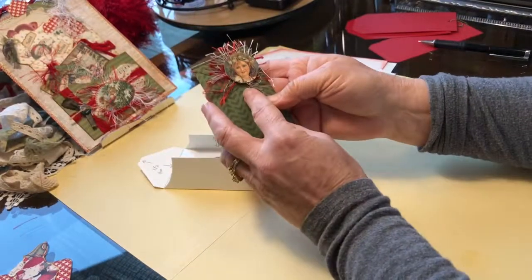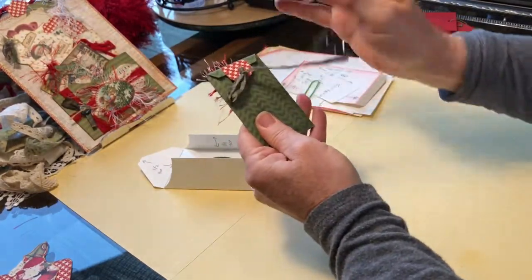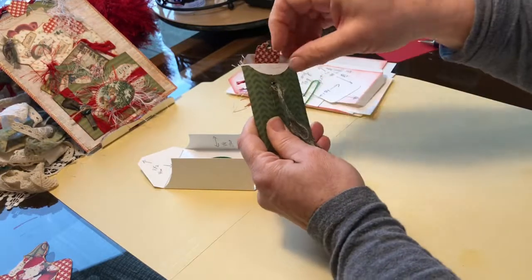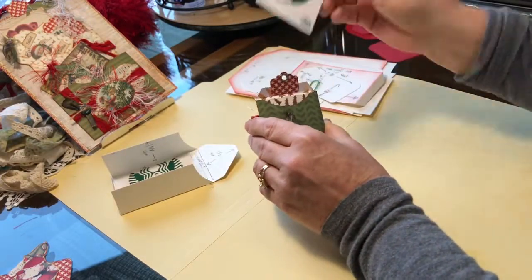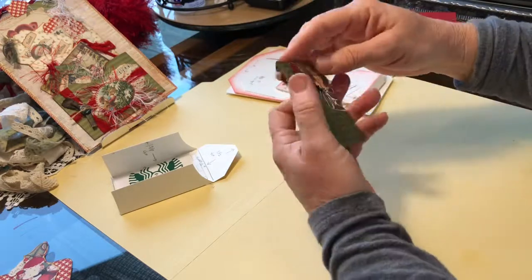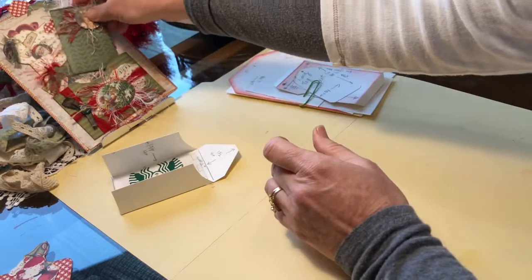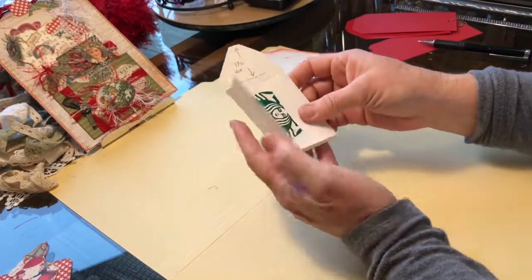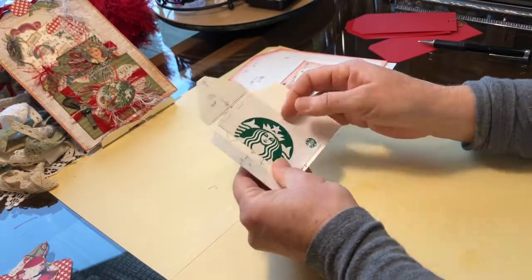And so it just ties like this and you can do it any way you want, but this is just the way I did it. And it pops out like that. And then it's kind of cute. It's kind of cutesy. And your only limitation is your imagination, and don't get hung up on that. Just have some fun with it.